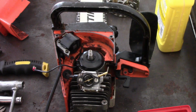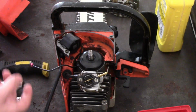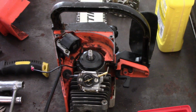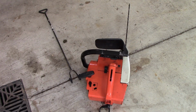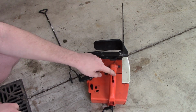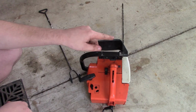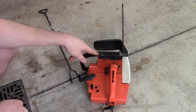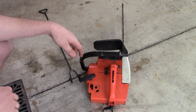So I'm going to get it all put back together. Kind of did some off camera because it was taking a while, so I'll get the rest of it put back together, and we'll see if we at least have spark. Okay, so got most of the stuff put back together. I accidentally left out the throttle lock thing. I'll take it apart in a second, but for now, I tested it and it has spark. And now I put gas in it and we're going to see if it runs.